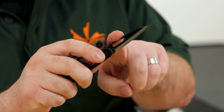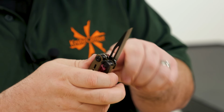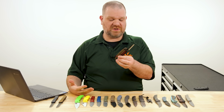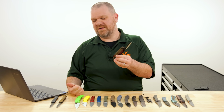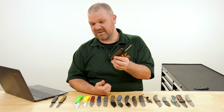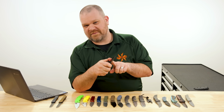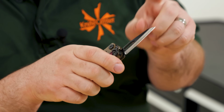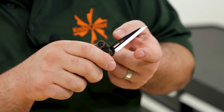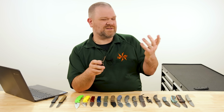You've actually got a Scandi grind on this blade, which is very, very nice for carving wood. And if you're using this in sort of a camping type scenario, which I mentioned, this is aimed at the same target market as the Signal. I should have mentioned what that was. This is an outdoors camping style multi-tool. Scandi grinds are so, so good at carving wood, which is really, really nice. And that's actually something where the Signal kind of fails in comparison to this. You've got a partially serrated blade on the Signal. Not so good for wood carving. So that's pretty cool. Yes, it's just listed as stainless steel.